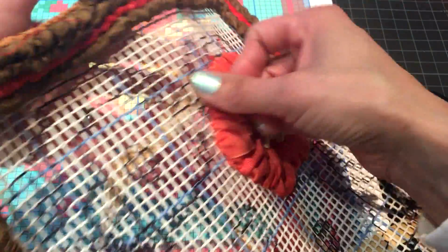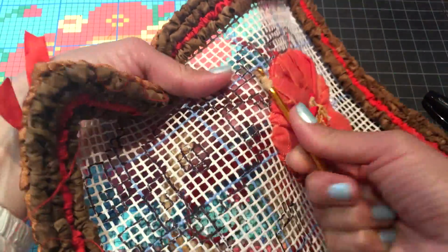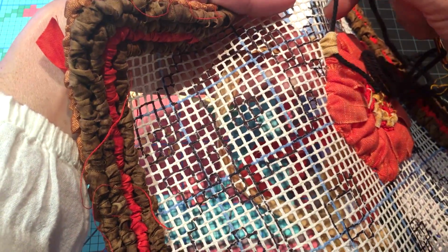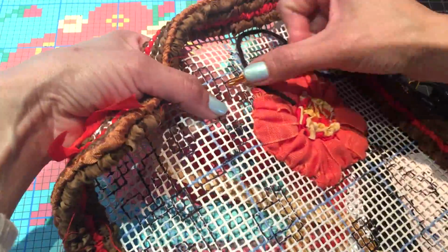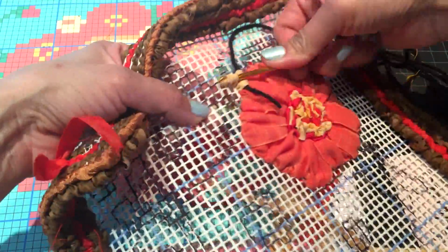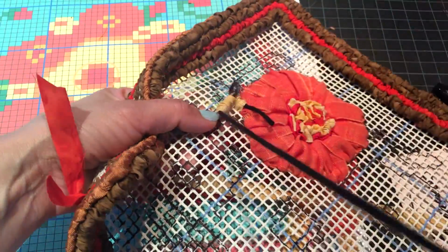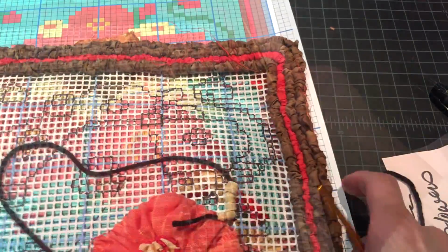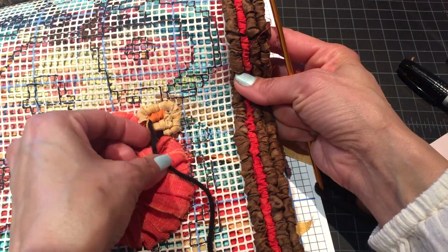You want to pull up loops that are 1/4 inch in height, but also interspersed with longer loops, maybe 3/8 inches, just to give them texture. And work your way around. These are small flowers, so it's just basically circles of loops, some slightly higher than others for a textural look. And you pull your locking medium through and continue to create the shape. And here's how it looks when you've finished with the locking medium, pulling it together and giving it its shape.